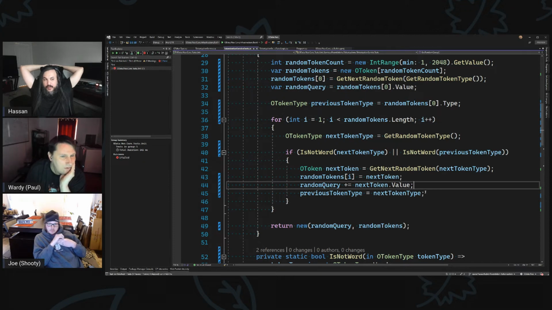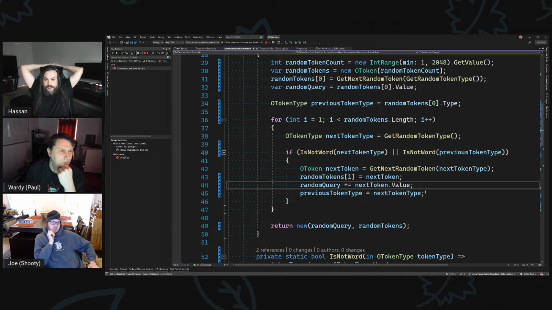Joe, he's basically saying, why do we have logic in our tests? Why don't we just, if it comes out as word, then just append it to the previous one? Yeah. And if it comes out as word and the previous one was word, then you've got to append.